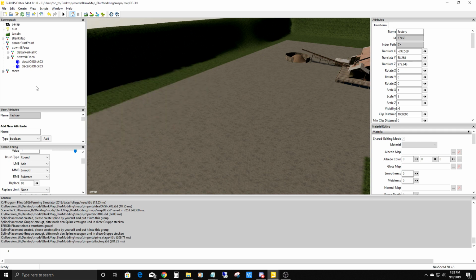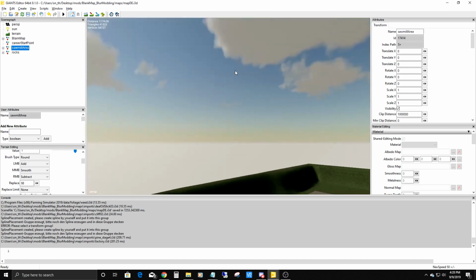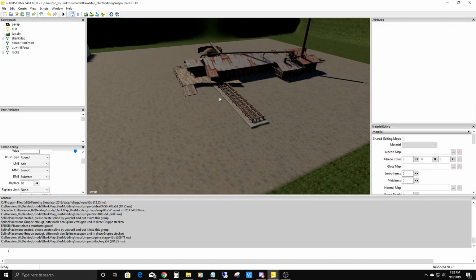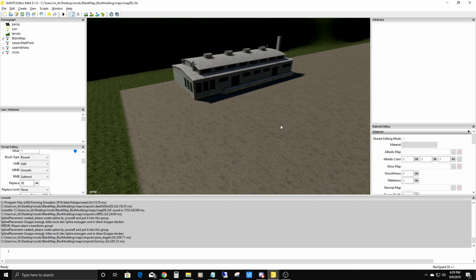So I'm just going to hit Control X and Control V to cut and paste that just under the sawmill area. Now it's included with the sawmill area, just to clean it up a little bit. That's a good habit to get into, if nothing else just to keep yourself sane, because like I said, you'll forget what you added in there. You have a big long list of stuff, and then some of those things aren't named right and all that kind of stuff.